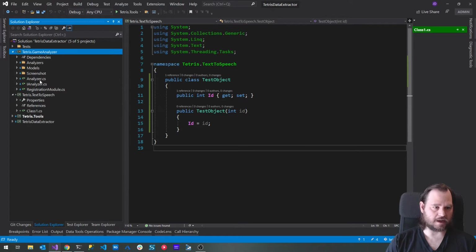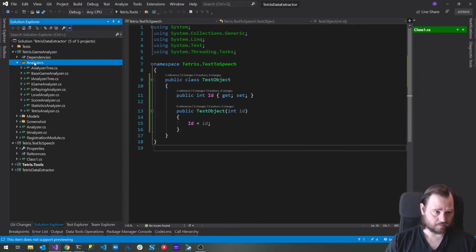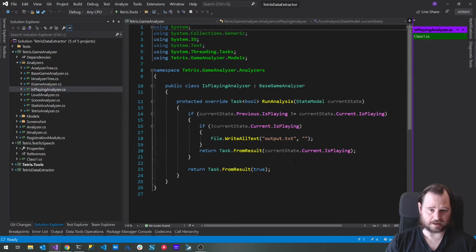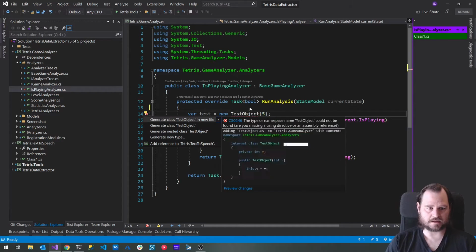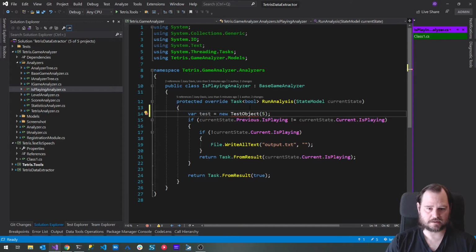In my game analyzer, let's go to the is playing analyzer. And can I say var test equals new test object 5? Now, can I do this? Add reference.